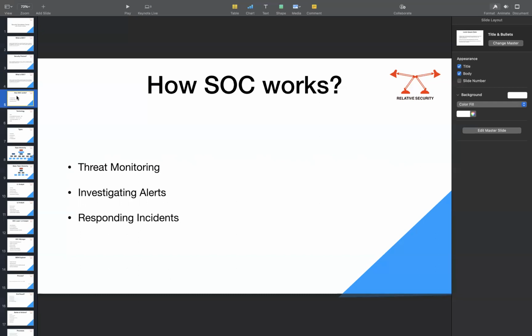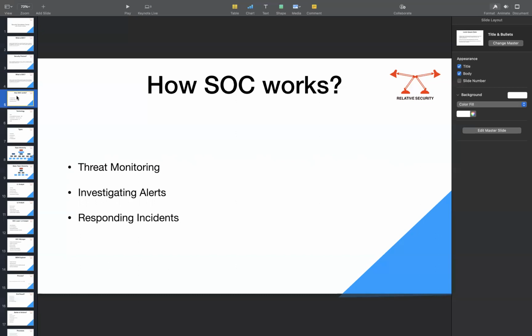Threat monitoring: what kind of threats they are receiving at their SIEM solution. Threat monitoring will also cover, for example, if they have web servers, monitoring whether there are any SQL injections happening, or any scanning happening, these kinds of things.